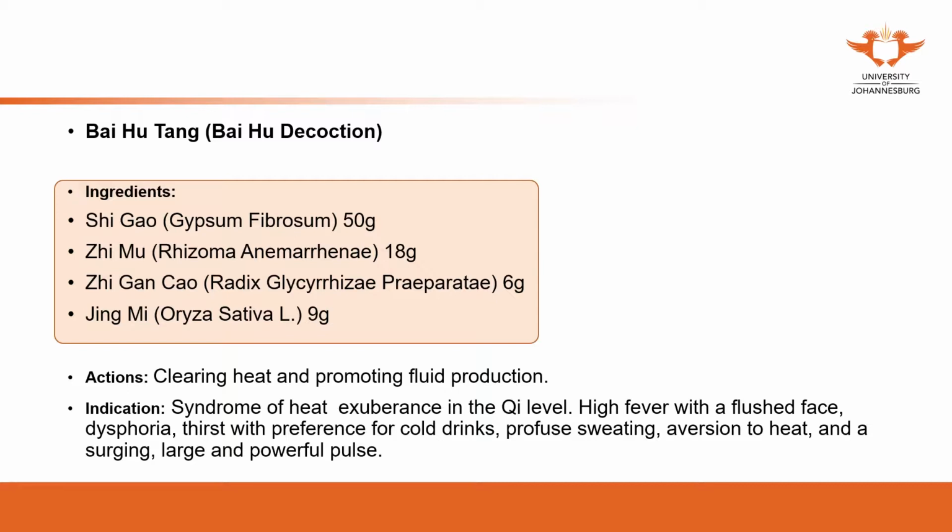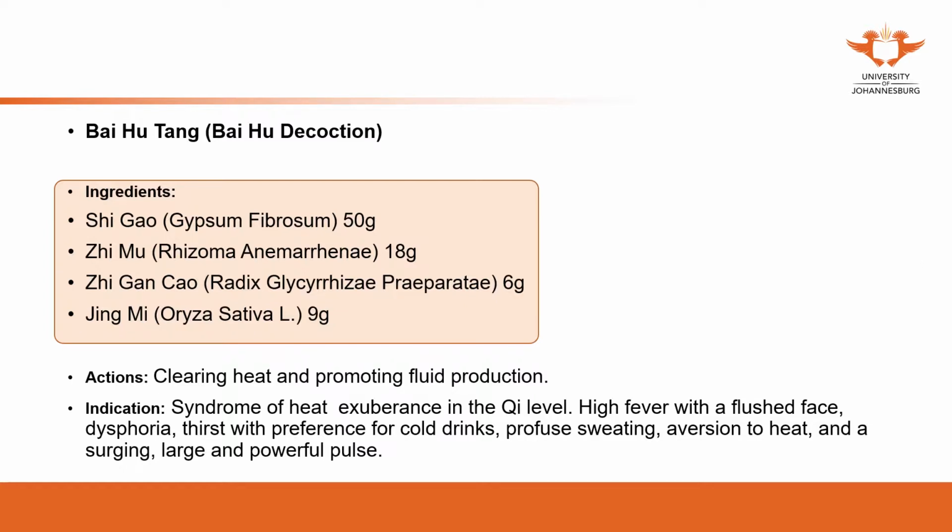So in Mandarin, traditionally, we say the indications of using 白虎汤 are the 4 bigs. In Mandarin, we can say big fever, big thirst, big sweating, and big pulse. So these are the 4 key manifestations of using 白虎汤: high fever, extreme thirst, profuse sweating, and large and powerful pulse.